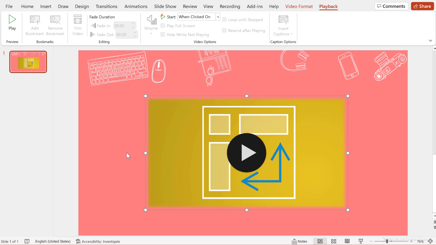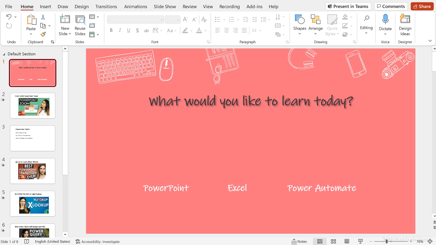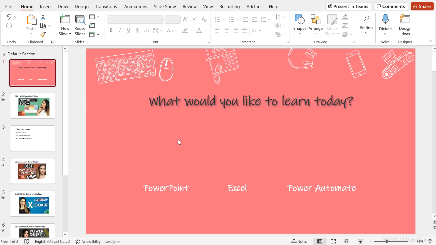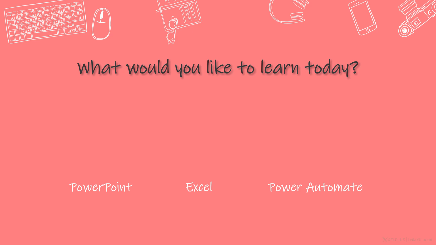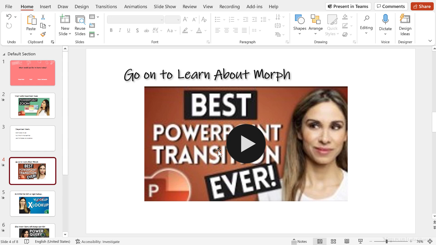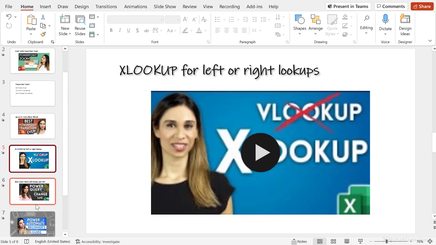That's how you can insert a YouTube video, but now let me show you a really cool combination of this with the Zoom feature. I've already set up some slides in advance. What I want to do is a presentation for my team that informs them about the latest topics in PowerPoint, Excel, and Power Automate — but I want to set this up in an interactive way. So I come to the slide and ask them what do you want to learn today. If they say Power Automate, I click on an icon and it takes me directly to the Power Automate slides, which include videos but can also be standard text slides. Then once we're done, we come back to the main view. The PowerPoint Zoom feature is great for these types of presentations. I've already gone ahead and set up some slides — some YouTube videos automatically play, some play when you click, and some play at a specific point in the video.